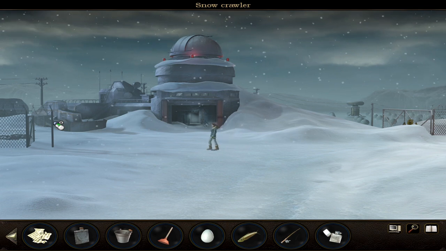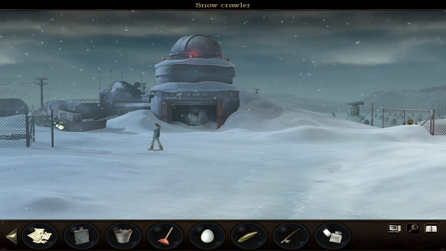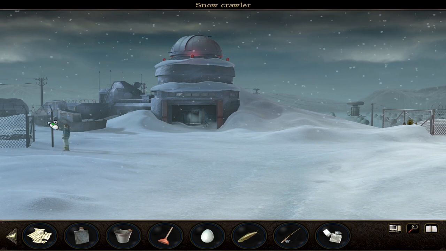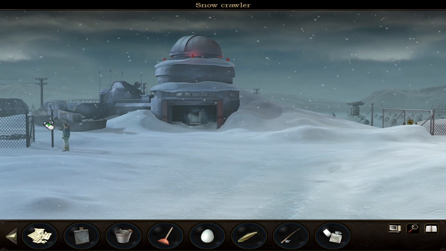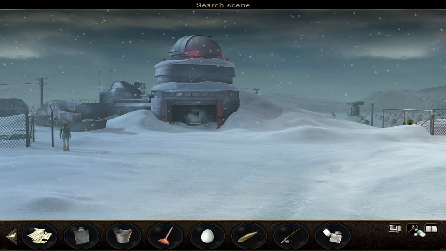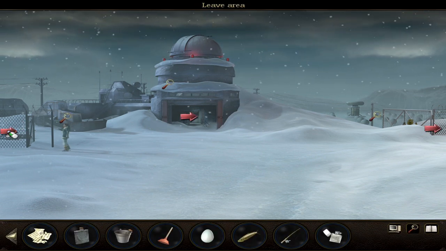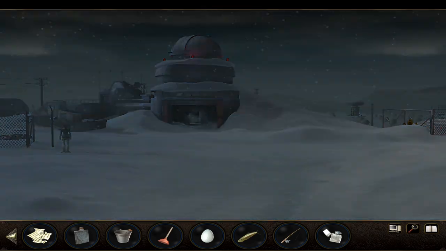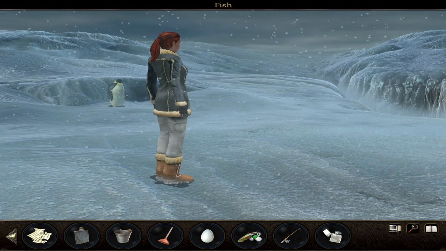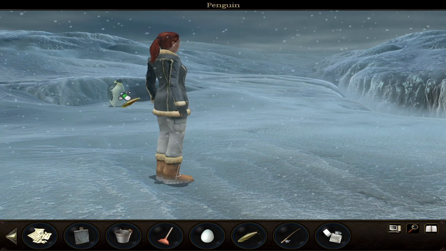The best fishing simulator in a game I've played so far is in Far Cry 5 with that area where you have to... Just how did they get all that heavy equipment here? I forget her name. But, you know, the one where you have to help her with the boyfriend that's destroyed her stuff or something. Yeah, fish to penguin.